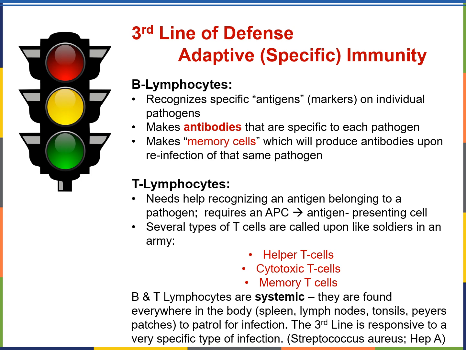And one of the key features of adaptive immunity that is not found with the first and second line of defense is that this response will be systemic. It's all around the body. It is specific for the antigen, and more importantly, after responding to antigen, memory cells are left behind. These are B cells and T cells that remember the antigen to which they had originally responded.